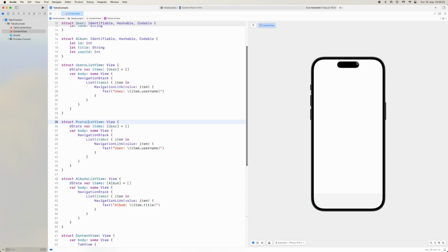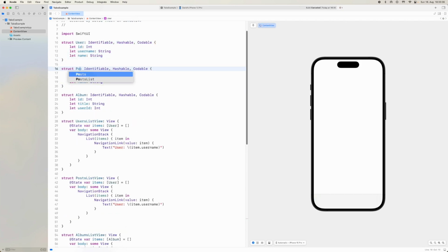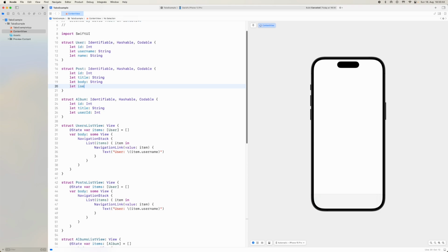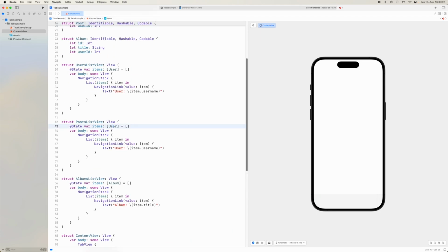Now we just want the posts, and we'll nearly be done in a second. So PostListView, and if you've watched enough of my videos already, you should know what the posts have. Let's just copy. This is the easiest one to copy here, and say Post here. It has a title, body, and a userId of Int. And we come down, we have posts here, so we want Post there. And we want title.